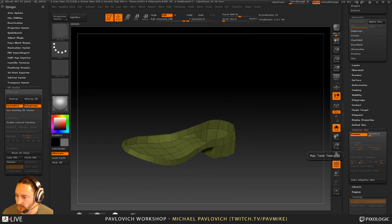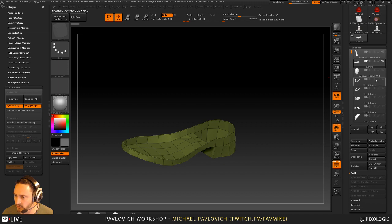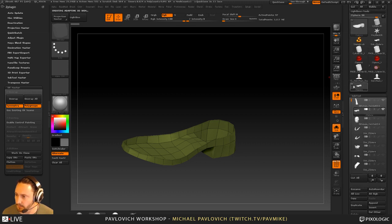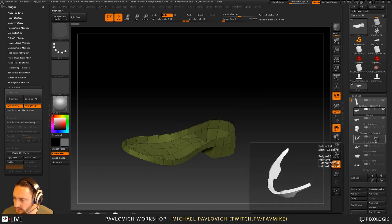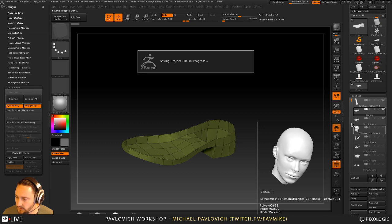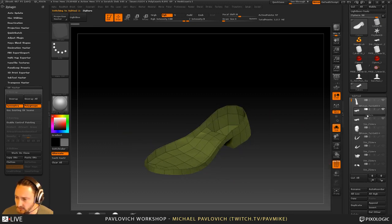So when we hit Make Adaptive Skin, or my custom menu, I've got it here, what that's going to do, we're still messing with our Z-sphere, is put a skin Z-sphere out here in our tool menu. If I hit Append, it's going to throw it way down at the bottom of my stack here. If I do Insert, that'll go ahead and insert the skin Z-sphere right underneath this Z-sphere here. So now I've got a skin Z-sphere.